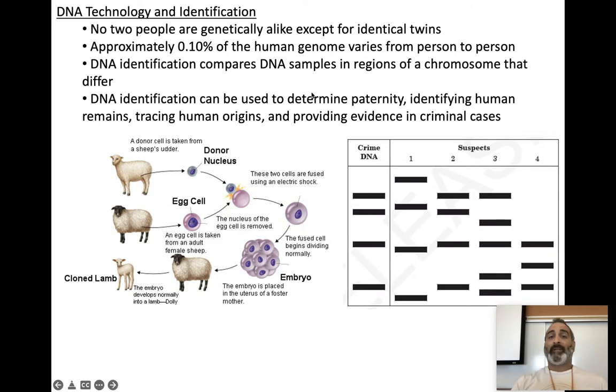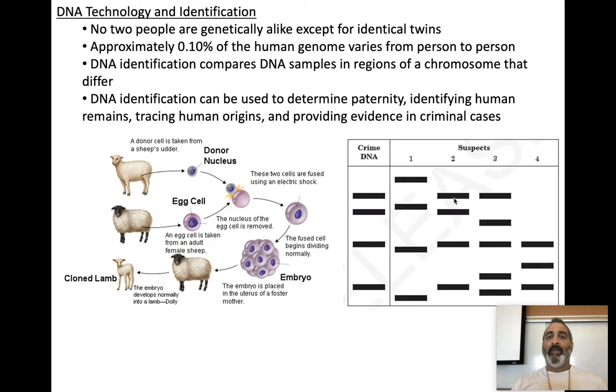Basically, what we're doing when we're trying to identify DNA, and this picture over here shows you what's called a DNA fingerprint. By just glancing at it, you look, this is the DNA fingerprint from the crime scene. You look at the crime scene DNA and you start looking for matches. And look, suspect number 2 matches the DNA fingerprint. So you would assume that the crime scene DNA matches suspect 2. So you have some connections with your evidence.